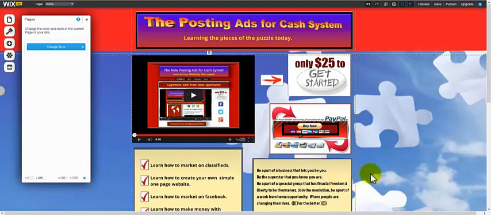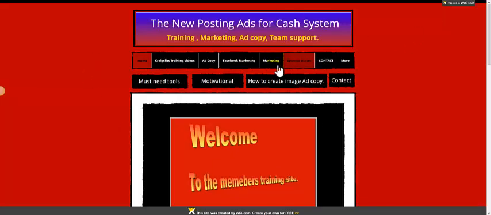Now you have everything that you need to take the training, and now you apply it to Craigslist. You drive all your traffic to the Craigslist, and you have a viable business that you could pass on to somebody else. They have the resale rights to sell the same program. The idea is this. I have given you $25 worth of value of information, and I want your sign-ups to have $25 worth of value in information.